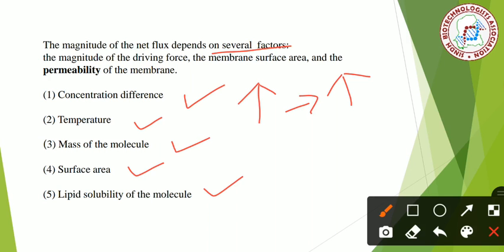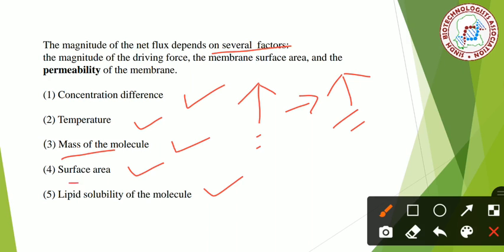On the other hand, we have temperature, the same one: if we have higher temperature, it will also have greater speed. For the third one, we have the mass of the molecule. For example, if we take a larger molecule, proteins for example, and a smaller molecule, we can take glucose. Usually proteins have a greater mass than glucose. So as protein has a greater mass, it will show a lower speed than glucose. Glucose should have a speed bigger than the protein. So glucose has a larger net flux than the protein.